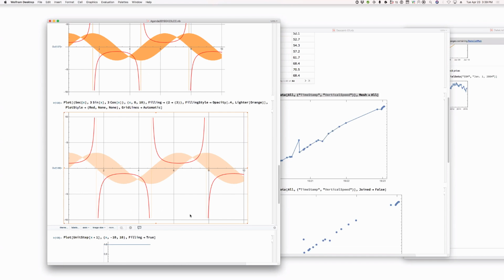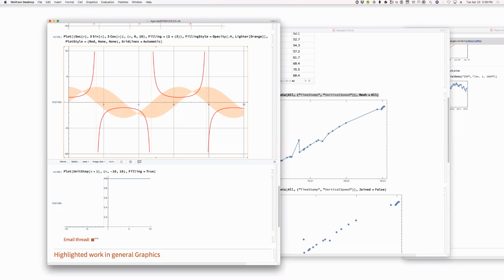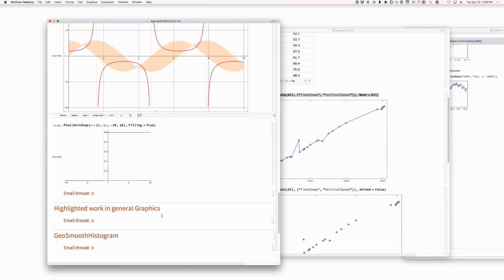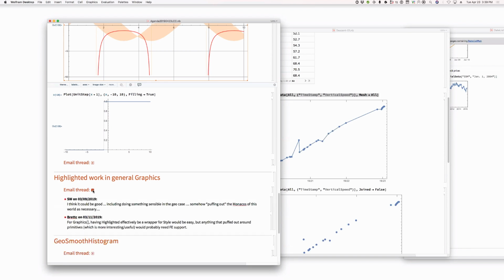So we have one mystery here with this filling true with asymptotes, which we should nail down. Although it's not obvious it's bad behavior, it's just a bit odd and not what we expected. Right. Okay, so Stephen, Brett, and I are late for another meeting. So unless you think either of these is urgent, I would suggest we postpone them for another time.